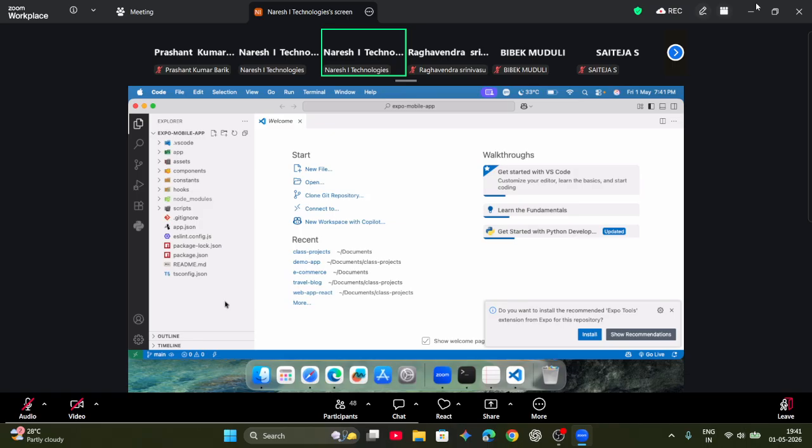If it is a mobile application, why does it have all this? Because the UI is designed in React. Same as you learned React, in the same way can we use it? No. We have to follow a different strategy. You have to separately learn some new components, because here components are different. To display text, different components; to display an image, different components; to create a form, different components are available. But the React logic is the same.